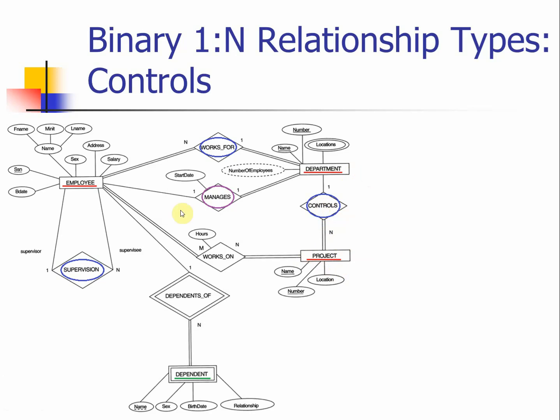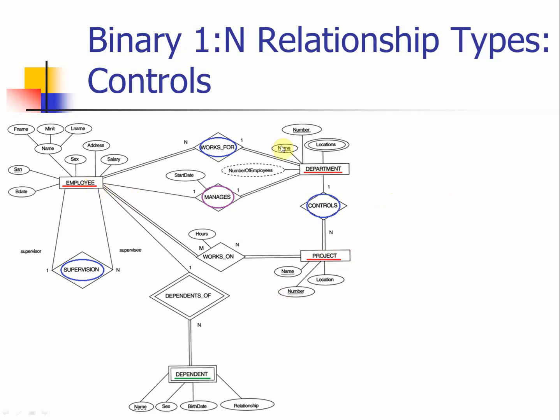Because if we take this controls as an attribute over here, indicating every department has several projects that you need to work on. So you are supposed to put multiple values in the project. And as we said, for first normal form, we cannot do that. Every variable holds only one data. That's why it has to go to the n side.